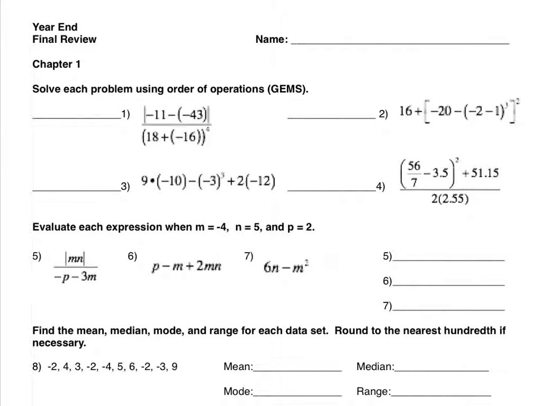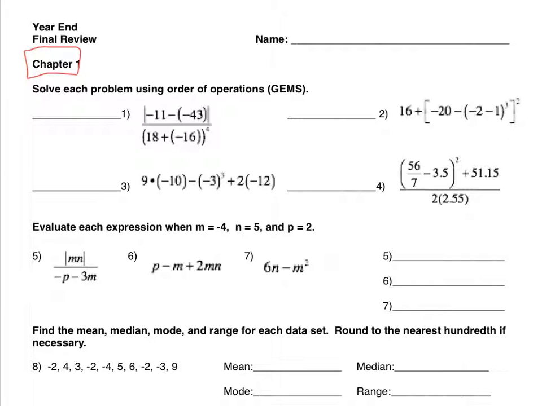So here it is, a year-end final review in 12 pages. There's lots of information here separated out by chapter. Work on it a little bit at a time, and after you have your answers, then watch this video to check it. Don't just simply watch the video and write in the answers.